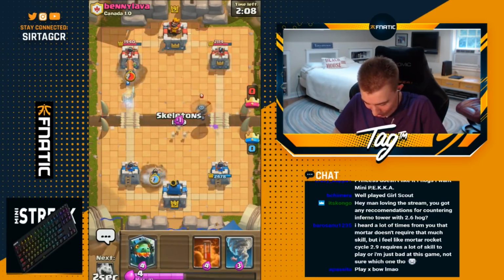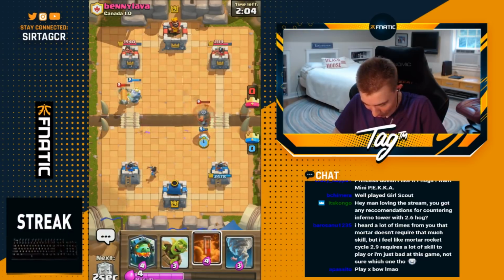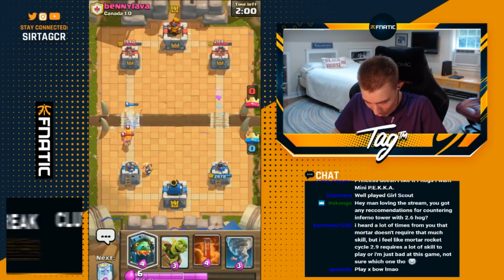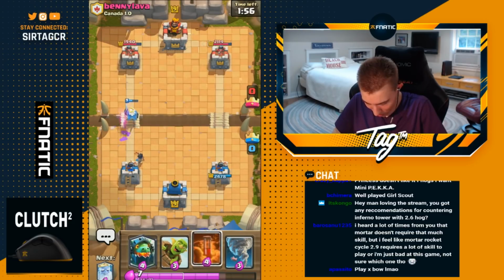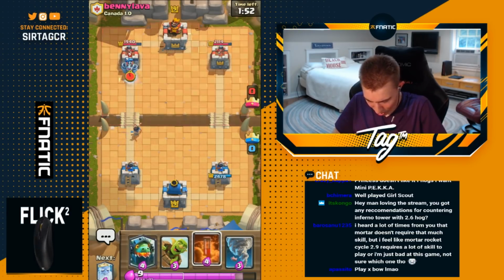I can also go for Skeletons and then Ice Spirit if I really need to. I will need to because that's going to end up killing. Yeah, he's playing really aggressive. He's going in for the Battle Ram. So, I don't know. This is going to be a P.E.K.K.A. Flying Machine deck most likely. With Nato and Executioner. I don't know, guys. The Executioner is really throwing me for a loop here.